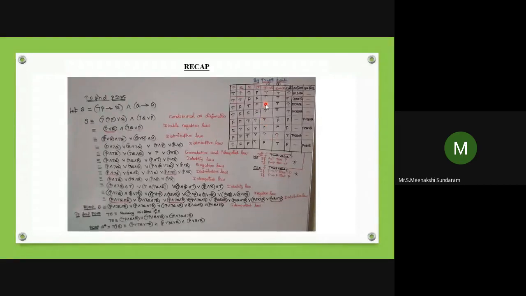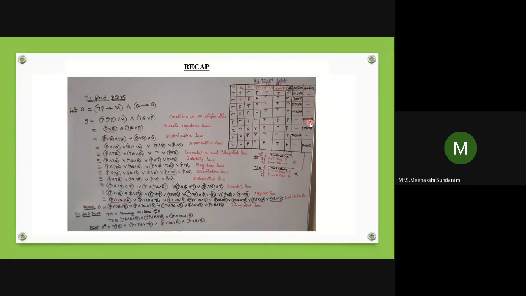Next, I would like to check for true, false for negation P implies R. True, true. True, false is false. Other cases are true; true, false is false. Then Q implies P is done the same way. Then I take the conjunction of these two. After that, min terms indicate the truth value and max terms indicate the false value. For min terms we take the true values, and for max terms we take the false values.